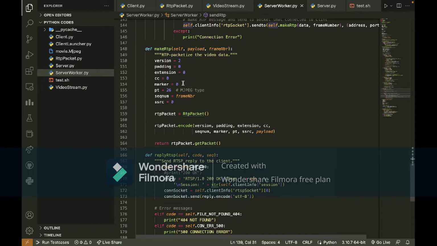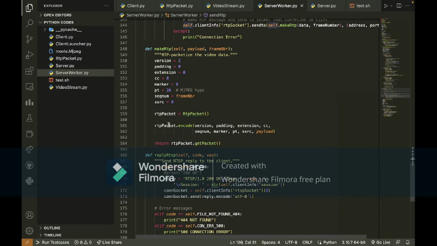Here in the make RTP function, there are these: version, then padding. So these all are bits and numbers used for encoding.